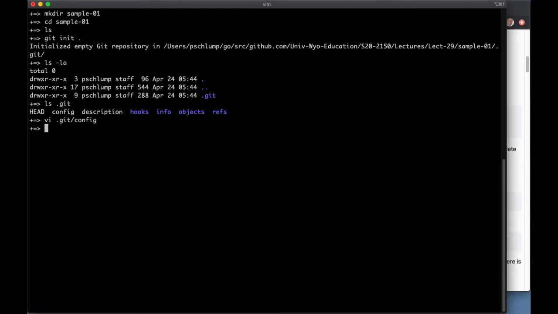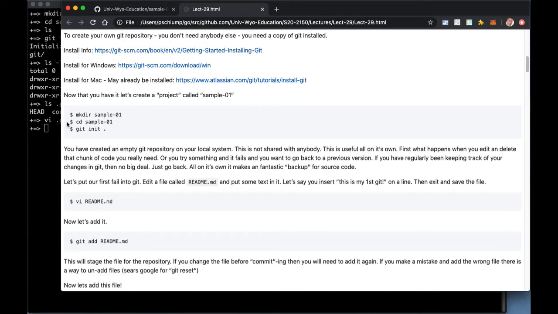Generally speaking, if you want to change that file, there is a git config command that gives you a set of options so that you don't goof up that file. It's kind of important that it works. But that's what's in it, and it just has some directories and some files. And we're going to add files to it, build a branch, stuff like that. But right now we have created a Git repository.